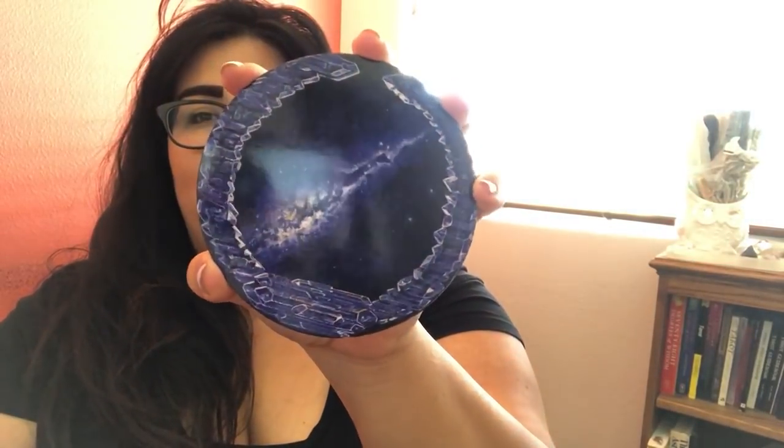Barnes and Noble also had another oracle deck that I picked up, which is called the Crystal Medicine Oracle. It relates a crystal to each of the cards. The cool thing about this one — this is like my first deck that I've owned that is circular. It has a nice guidebook. The cards are circular with a nice little galaxy design. Each card has a keyword, tells you the season, and the crystal's name. So like this one says 'going within,' inner world, and bogey stones.